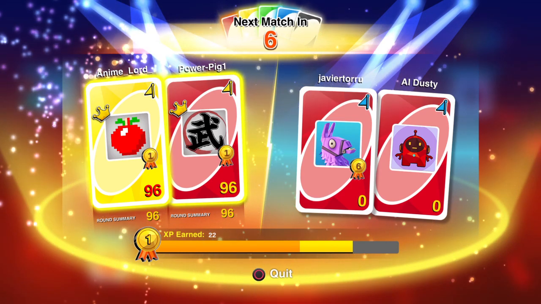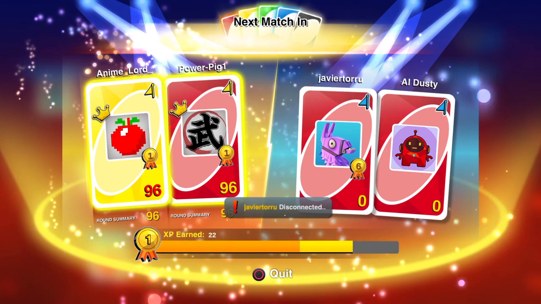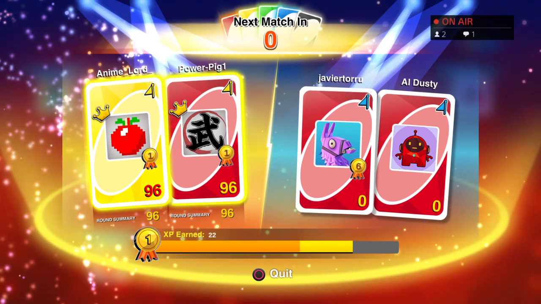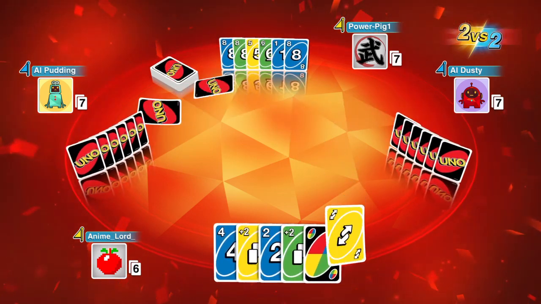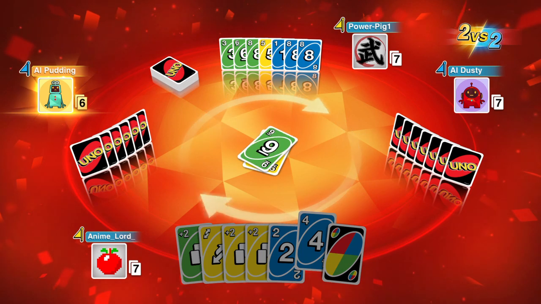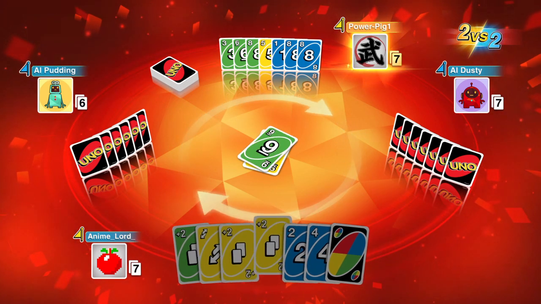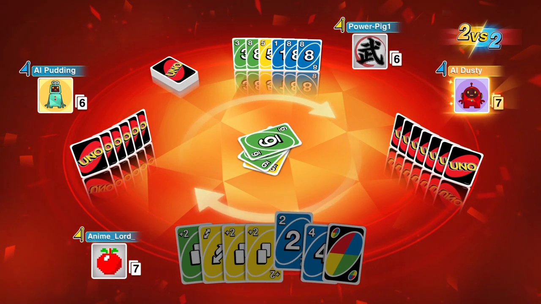Hey, I'm nearly level 2. Just like one or two more matches. Oh, wow, he left already. Oh, we've got 3 viewers now. Welcome to the stream. Hey, AI pudding. Yeah. You're back. Oh, Kieran, look at me with the 2 yellow plus 2s. That's glorious.